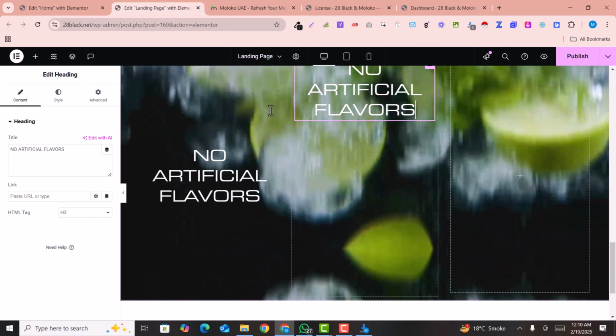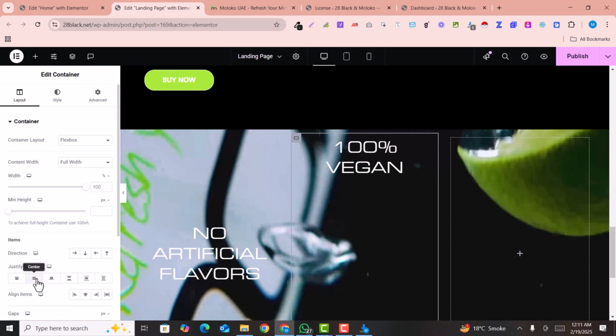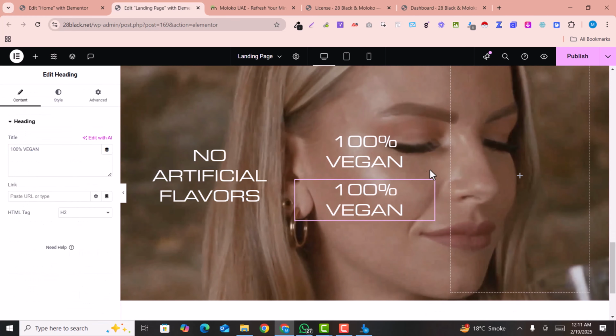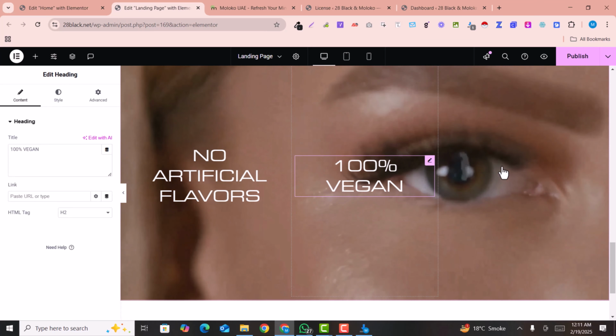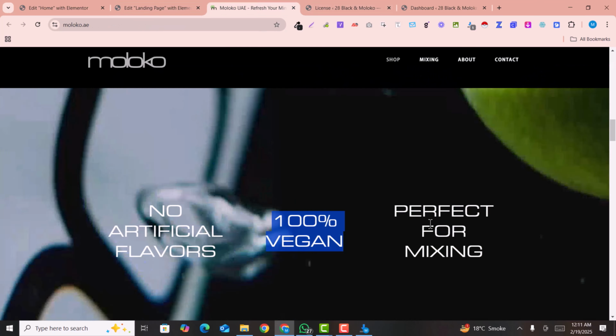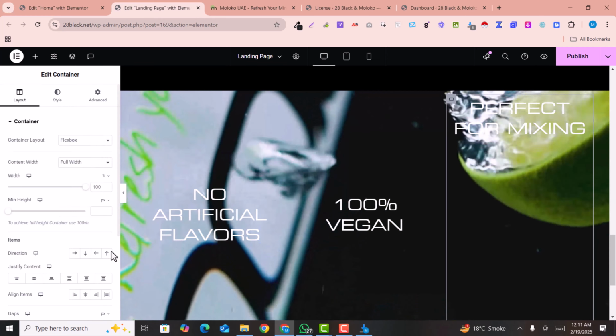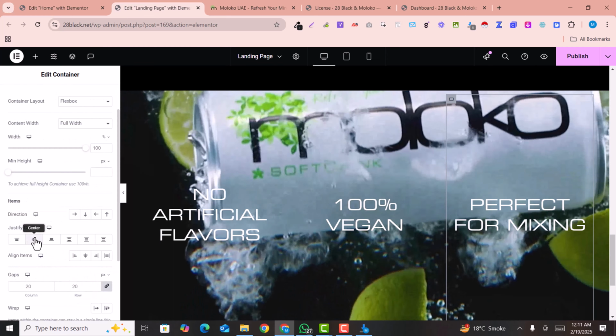Also click here and make the center here. Also duplicate that, and here I drag and drop, and also copy this text and paste here. So this is now the third one, and make it align center and in the justify content we want to make it center.